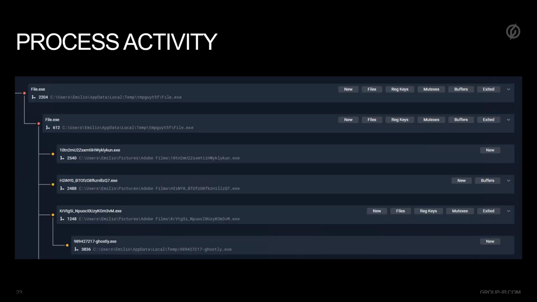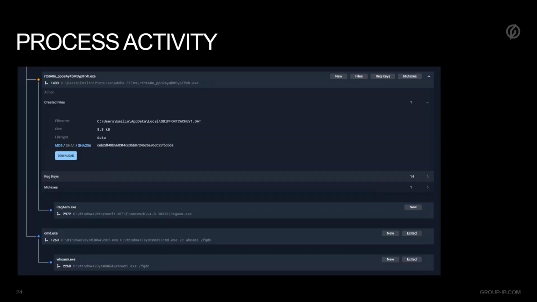Also, you can find the information about all of the process activities. And here you can see not only the process tree, which is also useful because you can see the information about different executable names, their location. You can see the information about parent-child relationships, but you can also see the details about each process activity. As you can see here on the right side, you can click on these buttons and you can see all of the information about specific registry keys that were accessed or created by these specific processes, files that were dropped by these processes, and so on.